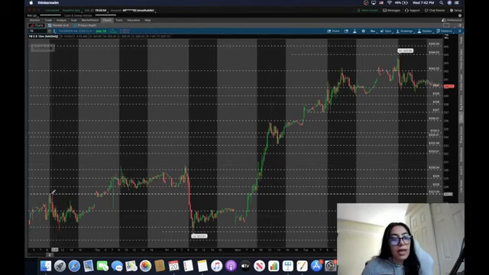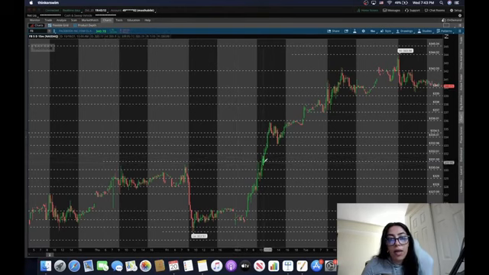So from the left-hand side, resistance, support. It does look like it has slight support here at 324 on Facebook. So I'm going to chart that. You can see some congestion at 324. Breaks out. Resistance looks good. It does have a slight wick up here to around 331. I'm going to chart this because I like these two wicks as well. And it did hold that 331 as support here.